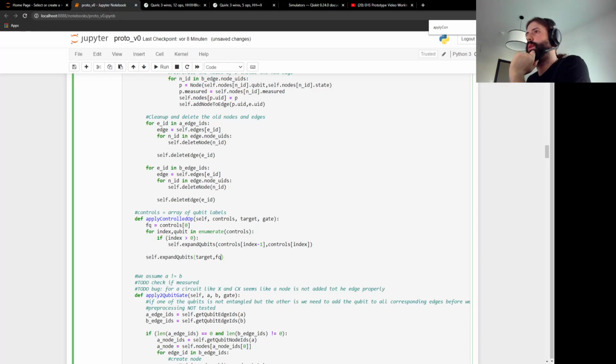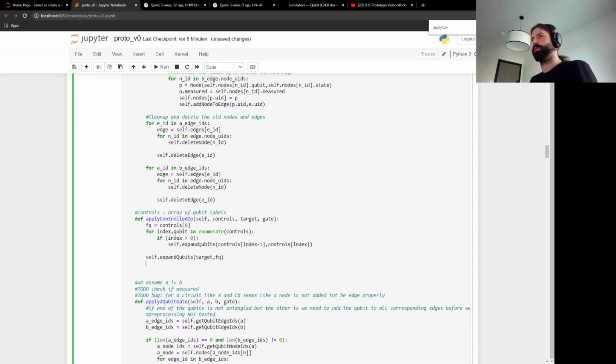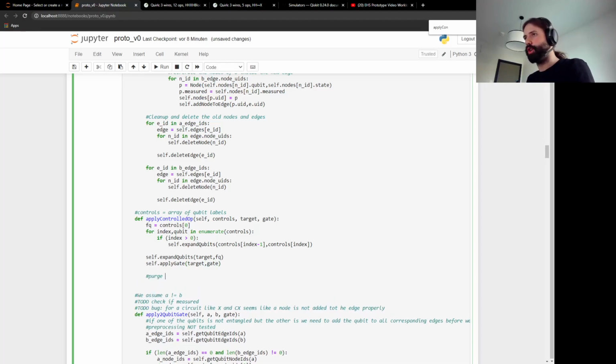But now, of course, what I need to do is self apply gate to the target qubit, this gate, and now I need to purge the useless branches.